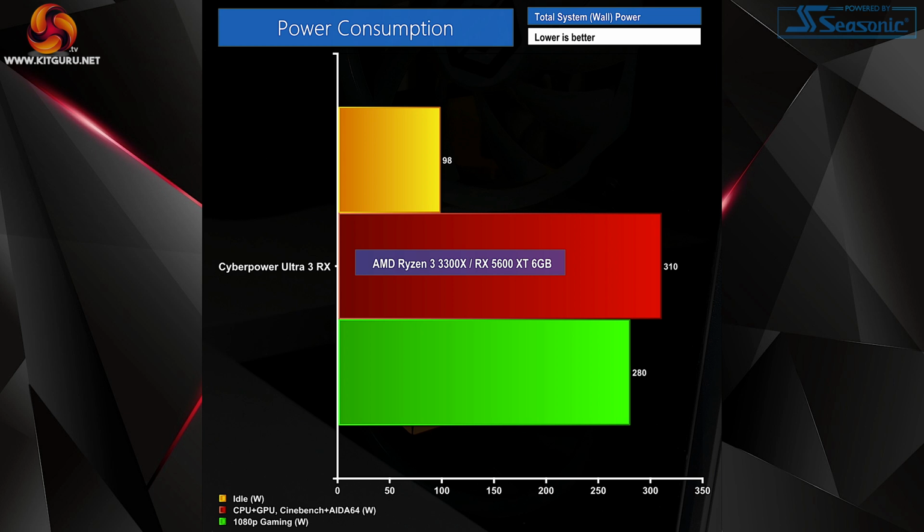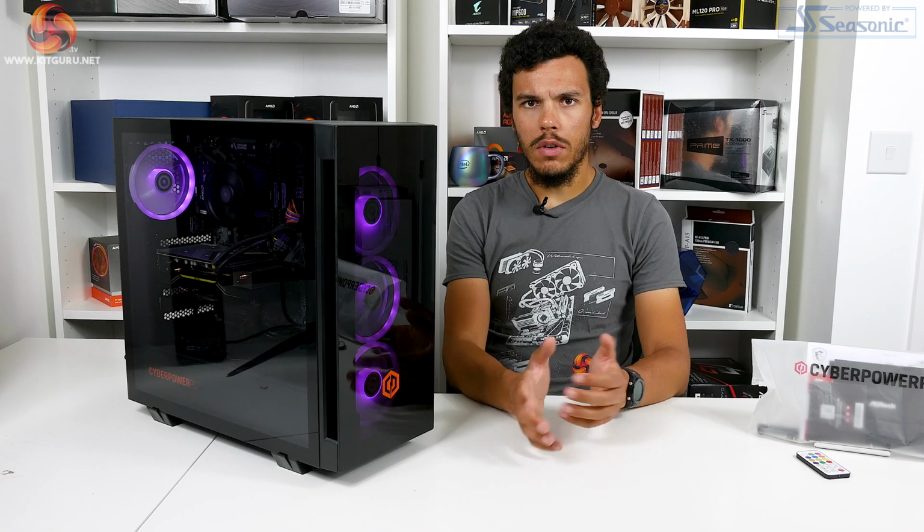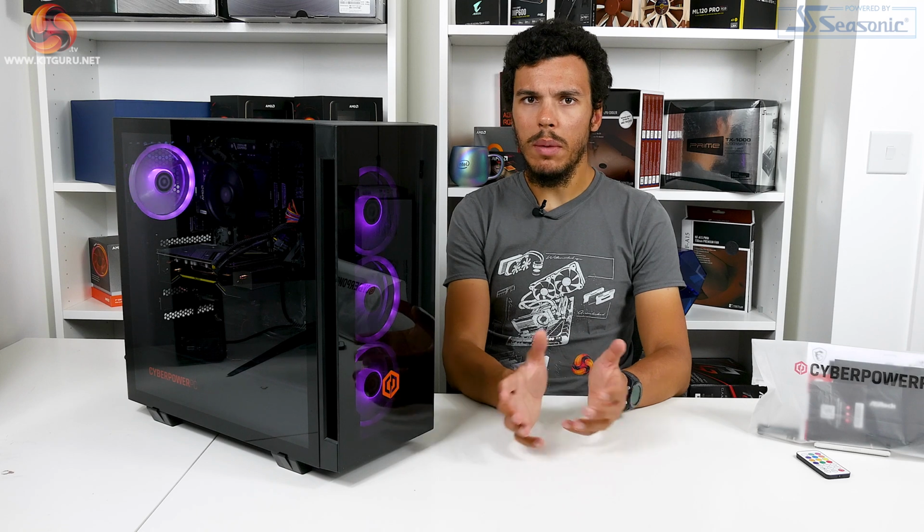And if you run Red Dead Redemption 2 at 1080p, then we can expect a gaming peak power draw number of about 280 watts, and that's because the CPU is not 100% utilised. So overall, a peak power draw of well below the mid 300 watt levels is no real strain for the 550 watt InWin power supply.